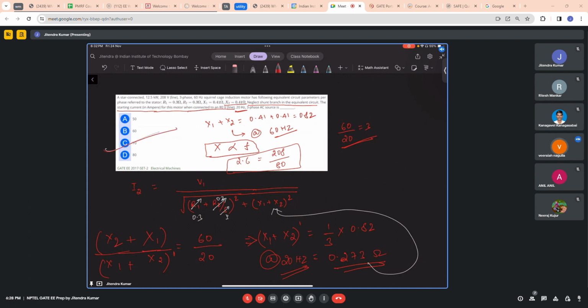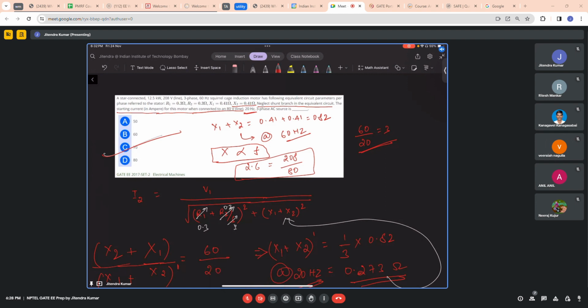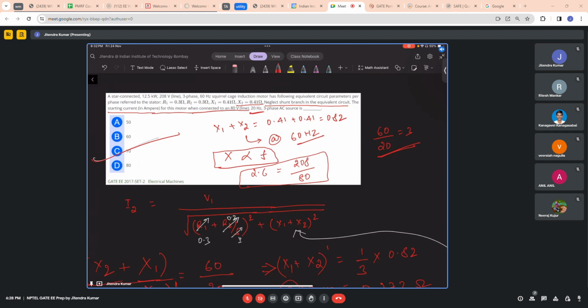So why did I take this particular problem? To demonstrate what happens when we go ahead with the assumption that Thevenin voltage is equal to input voltage. That is why these differences appear, right? Since we consider V by F every time, but that ratio is not uniform throughout. If you see E by F for both cases, it will be 3, but V by F is 2.6. That discrepancy occurs in induction motor calculation when you simplify the equivalent circuit. In GATE, they will not go into so much detail because it will consume so much time, but you should keep this concept in mind.